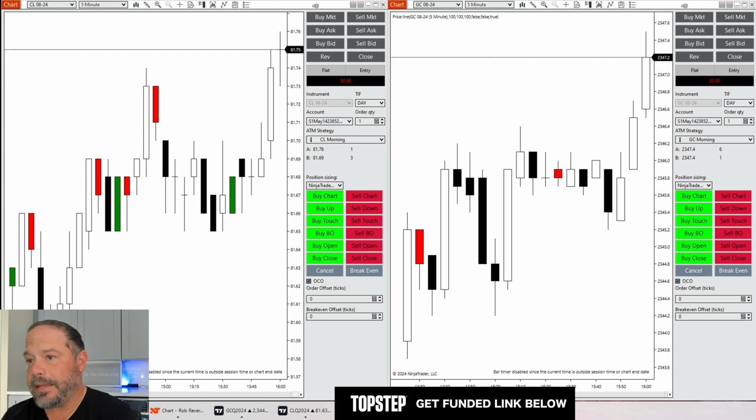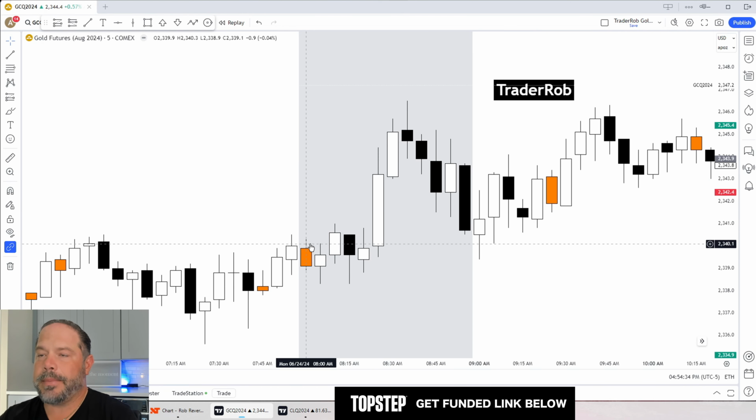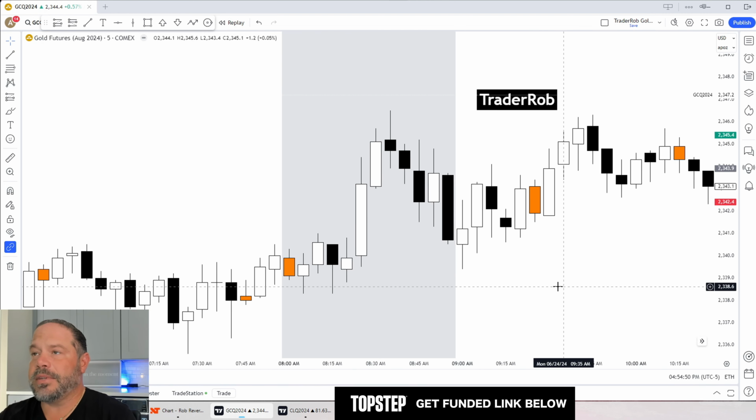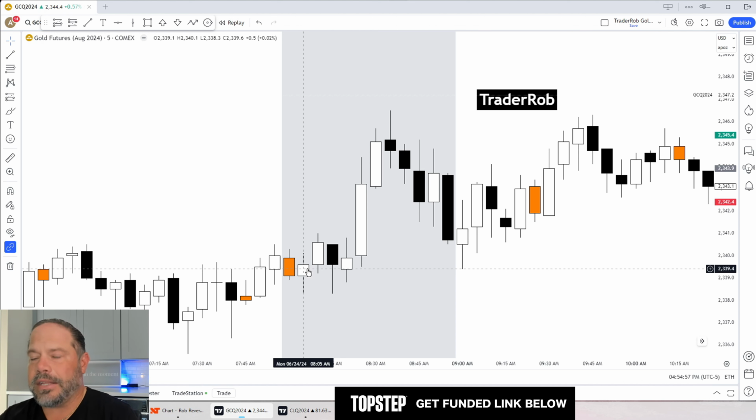So I was super happy that even though it was kind of slow this morning in the morning strategies, we had no setup here in gold. Remember that part of my conditions for the inside bar play is that we always ignore the first inside bar because we would be using the source bar from a pre-session. And that's just a condition that I've had since I've been trading this strategy. And again, today would have kind of got you out of a bad trade.